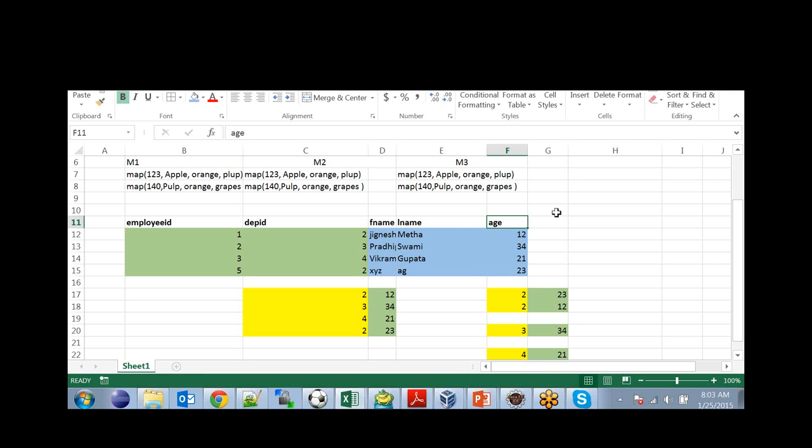If I can produce that successfully from the mapper phase, I would say 90% of the work is done. If I can produce the key as the department ID and the value as the corresponding age, and all of them go to a reducer, it can just compute the average of all the ages it has got for the department key, and easily produce the average age of each department.